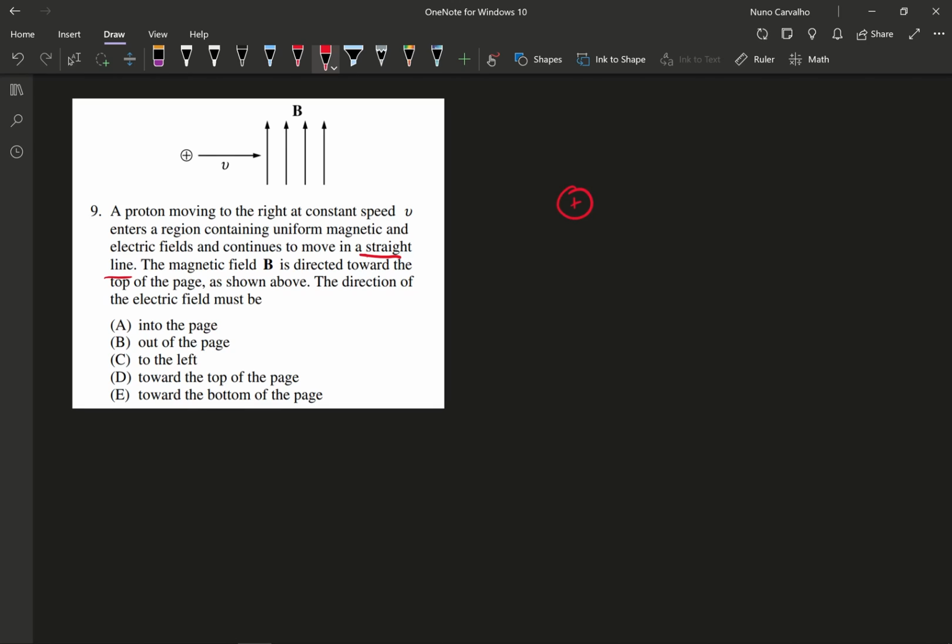And so if we have here our proton moving with this velocity to the right, and it has a field B that's going up like so, what will be the force that it experiences? Well, you can use here the right-hand rule, and what you'll get is that the force is, actually it's a little bit difficult to draw here, but it'll be feeling a magnetic force that's going out of the page with the way that it's moving. And so that must mean that its electric force must be in the opposite direction and of equal magnitude. And so if the electric force is going into the page, because it's a proton, that must mean that the electric field must be also going into the page because a proton will just go in the same direction. And so the correct answer here is going to be A.